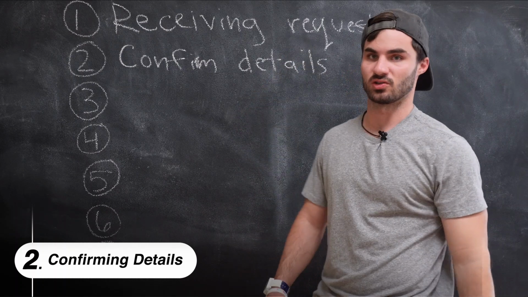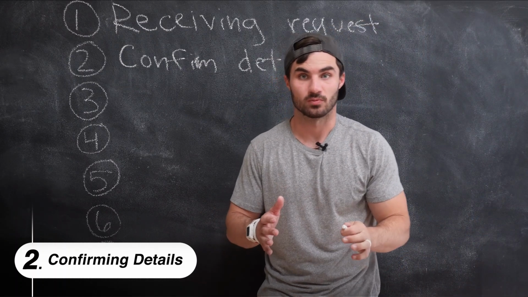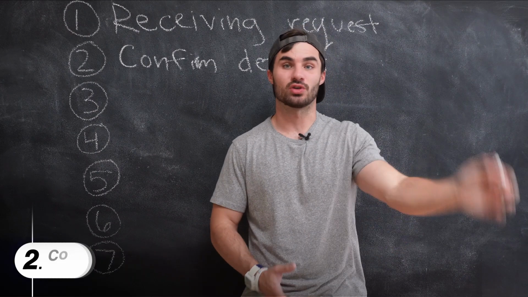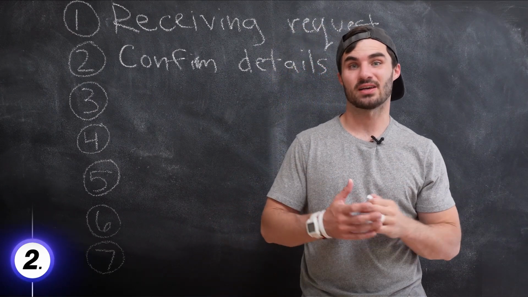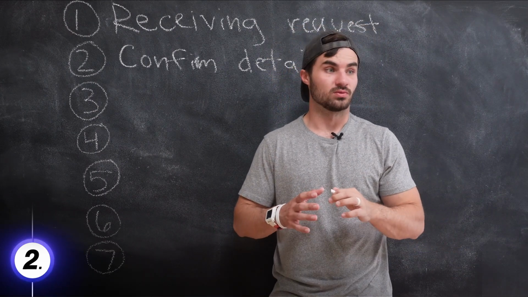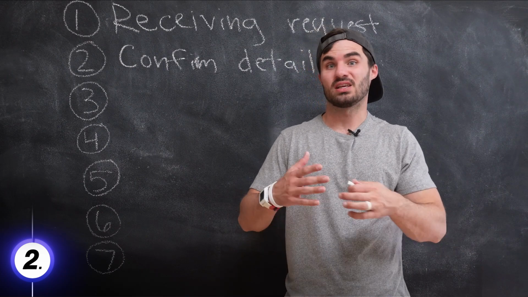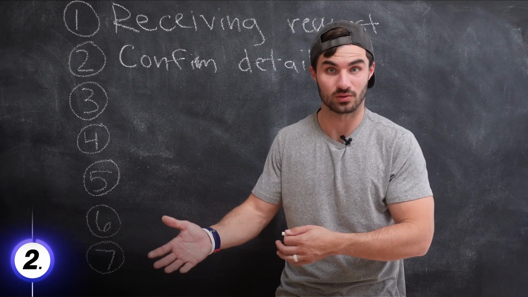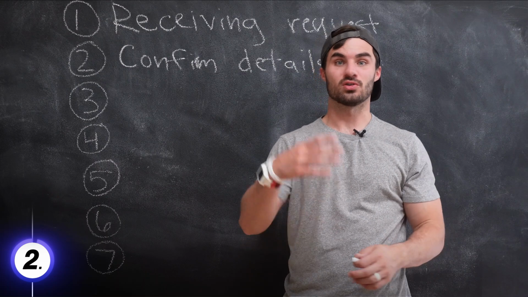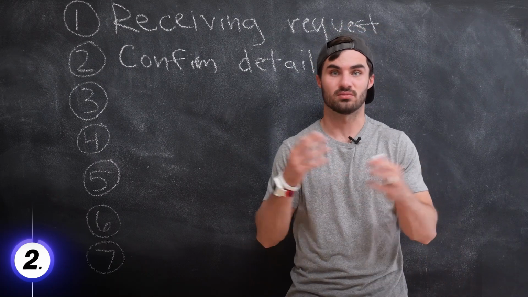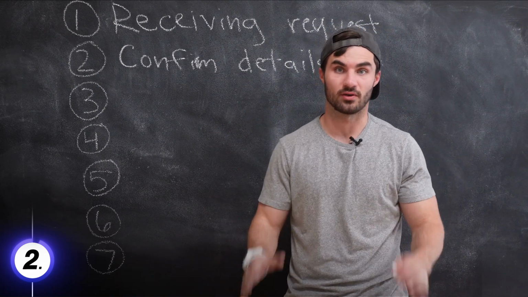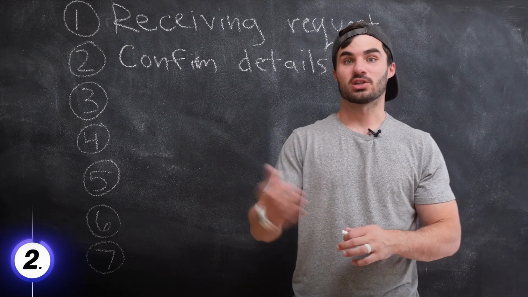What does confirming the details look like? Well, when you have a deal coming in, right? Let's say somebody tells you the address is 123 Main Street and they need $5,000 for this deal. Well, to vet the deal, you first need to make sure that the information they're giving you is accurate, right? If the information is not accurate, you can put whatever the heck you want onto a form. It's just an online form. Ooh, not hard to put in whatever the heck you want. You have to make sure it's accurate.